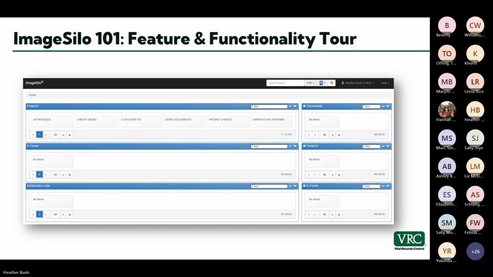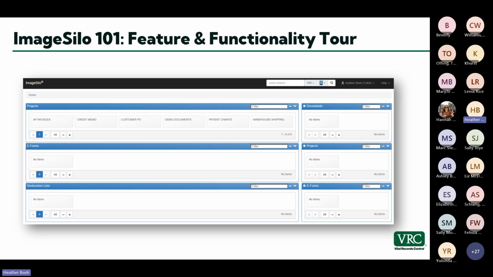Okay, features and functionality. In the picture that I have up here, I'm showing you the homepage when you sign in. As you can see on the left-hand side under ImageSilo, under Home, it says Projects. Projects are just a collection of documents.